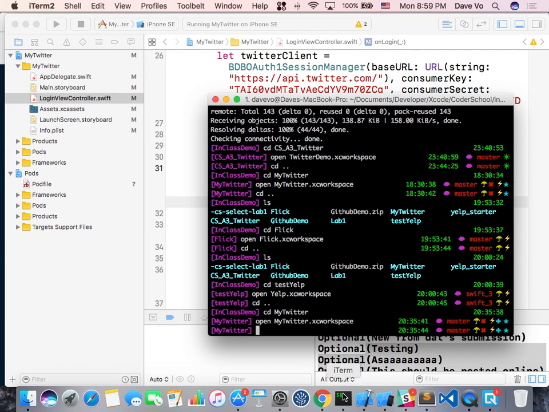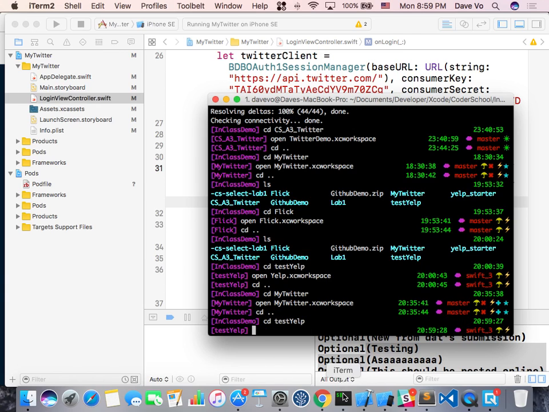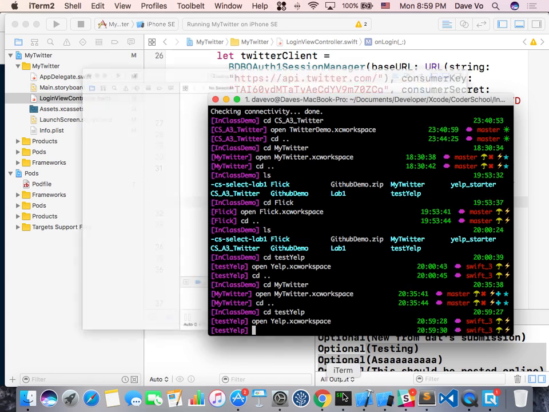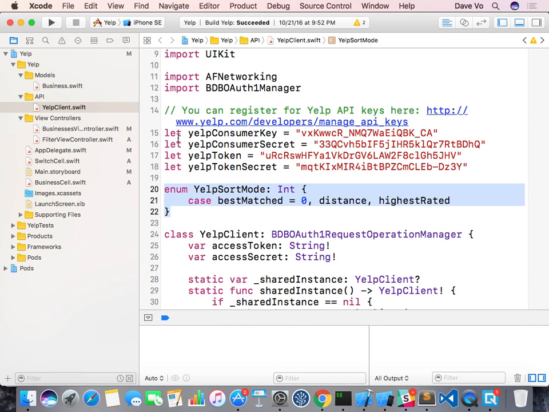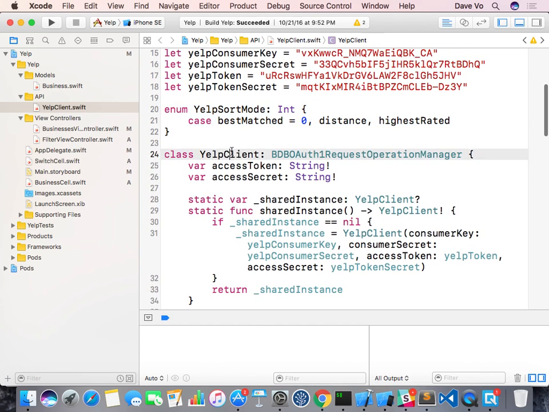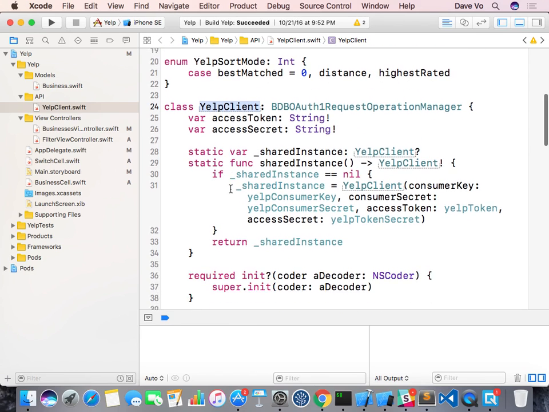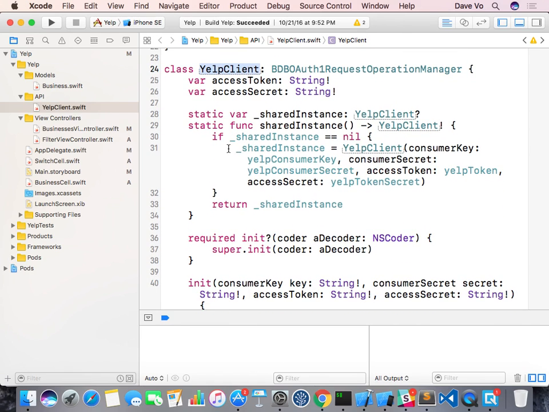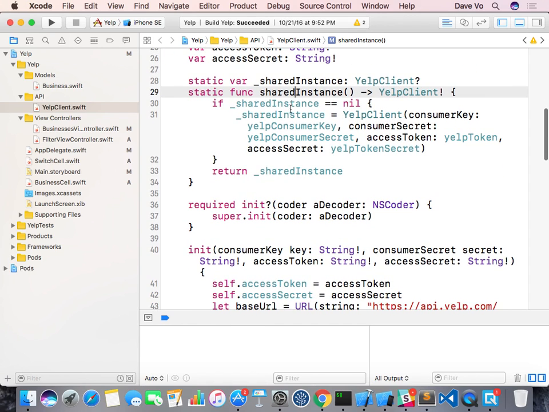For the Yelp app, we have the Yelp client. You need to move everything into one file, the Twitter client, a class called Twitter client here, and you put the thing here and it just runs once. This one, the shared instance, just runs once.